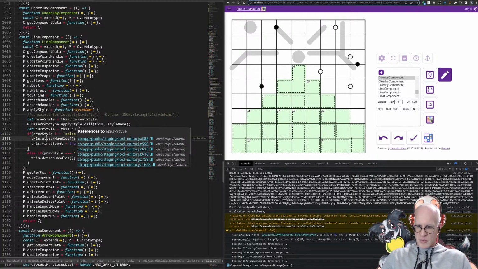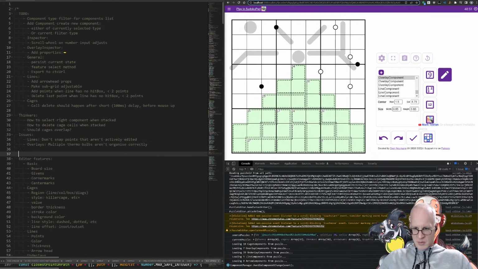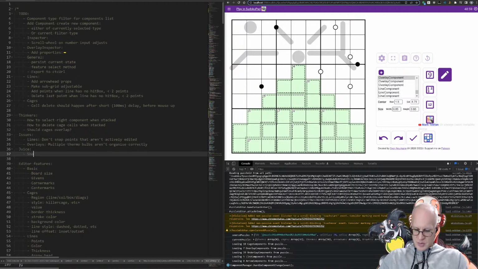Do we really want to do DOM modifications on a hover effect? Not really. If I can avoid it, I'd rather not. But maybe we'll put it in here somewhere. What do we call these? Juice. Show line points, point handles on hover.